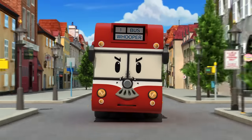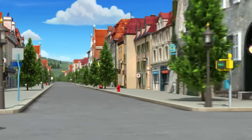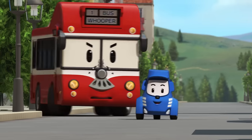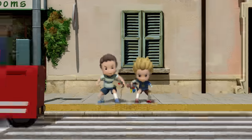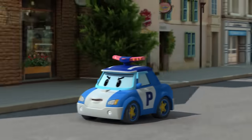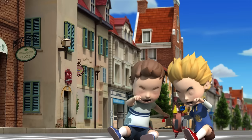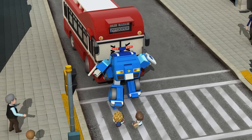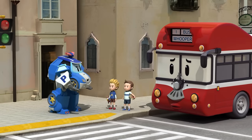Yeah, that postie. He's always putting me behind schedule. There he is. He won't block me this time. This could get really dangerous. Hooper, you should have slowed down. No. You boys okay? Us.